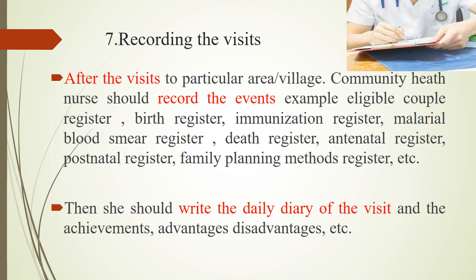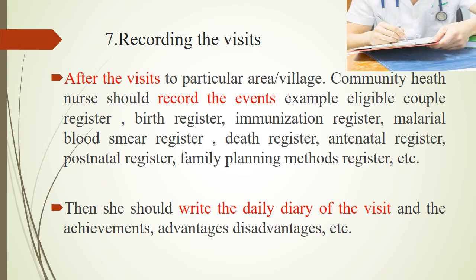After the visit to a particular area or village, the community health nurse should record the events. For example, eligible couple register, birth register, immunization register, malaria blood smear register, death register, antenatal register, postnatal register, family planning method register. There are n number of registers she will maintain. In that she will record.